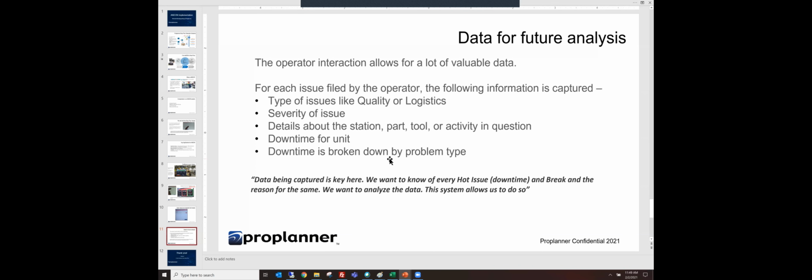But at the end of the day, we are tracking when the operator signed into a unit, when the first downtime issue occurred, when it was resolved, and when the operator finally signed off the unit. So every break or every issue that is filed in between is tracked in its own bucket, and the entire time that the operator spends with the unit is available for you to analyze, broken down by actual work being performed versus any kind of downtime that took place. So I think our experience is best to just extract the data and give it to the customer so that you can do your own charting and analysis with it.